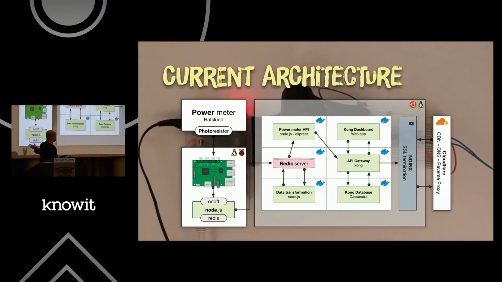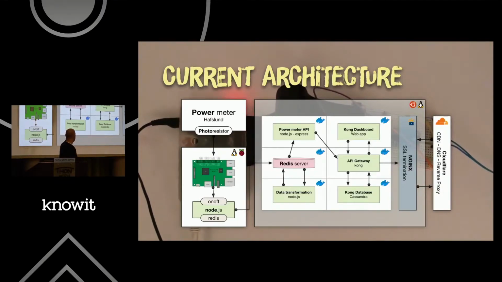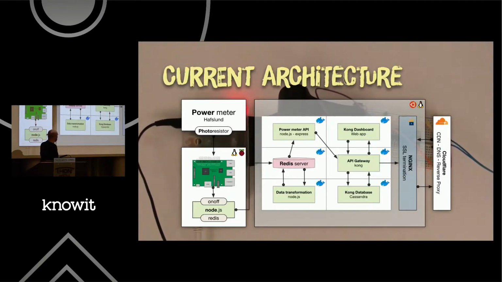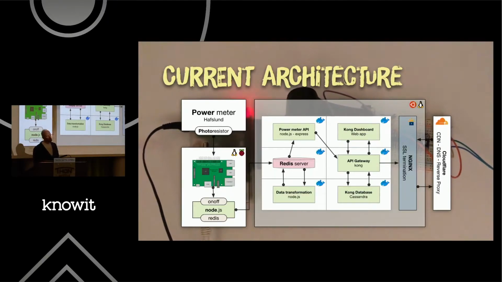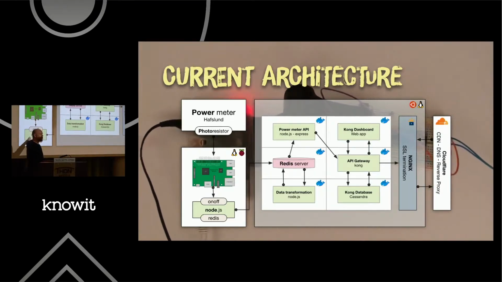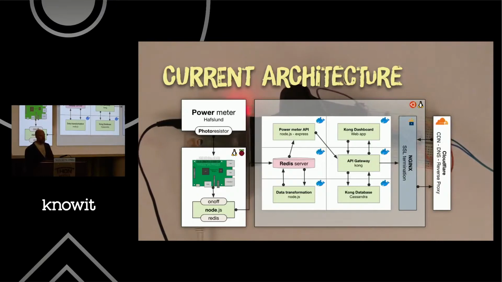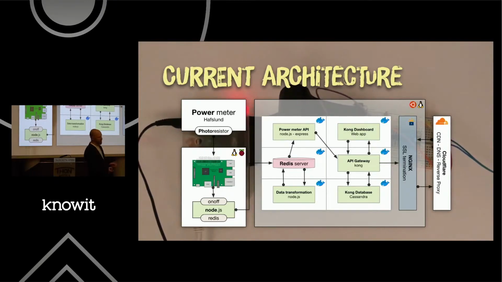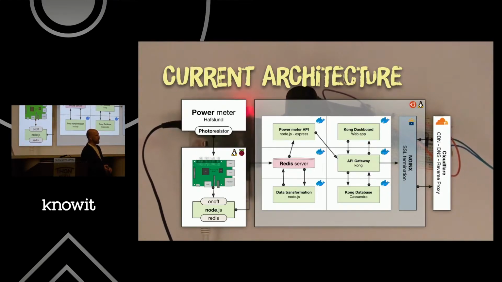But the data stream is just piped into a Redis server, which is a NoSQL server. In the first implementation, I did the different data transformations I wanted to do inside the core library here. Did a lot of logic, because I want to create statistics and separate data lists for daily consumption, weekly consumption, monthly consumption, those kind of stuff.